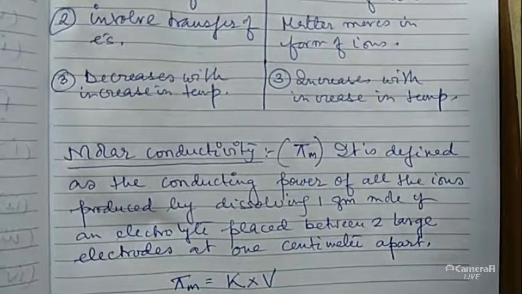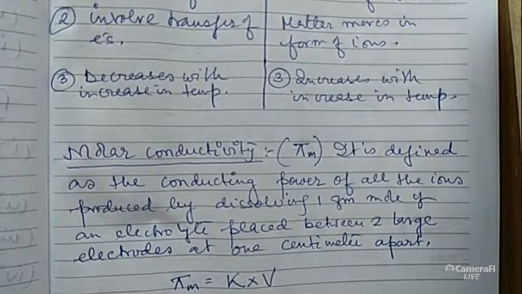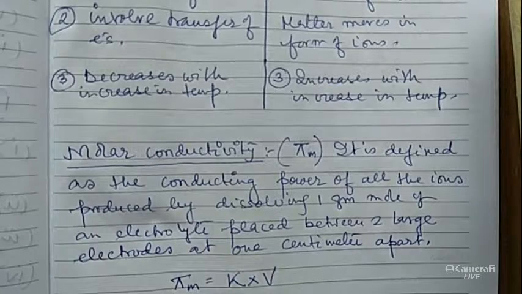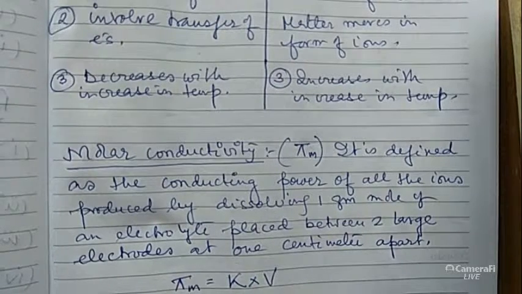Imagine that we have a galvanic cell, an electrochemical cell, in which there are two electrodes. Obviously, one is the cathode, the negative one, and the other is the anode, the positive one. In between these two, there is a distance of 1 centimeter. Now when we have put an electrolyte, obviously the electrolyte is the ionic one. Now when the ionic electrolyte is put, then what will happen?